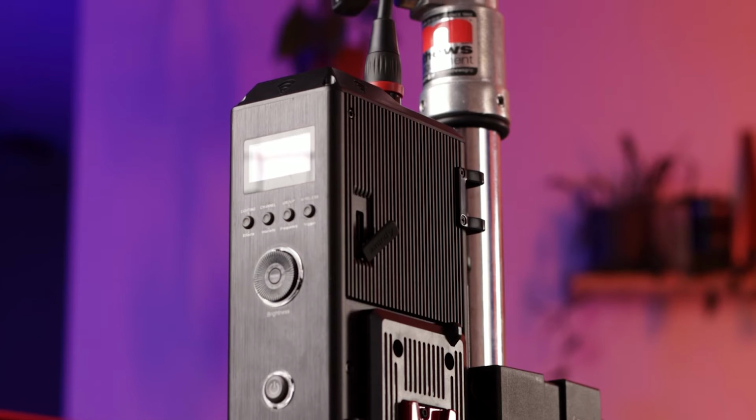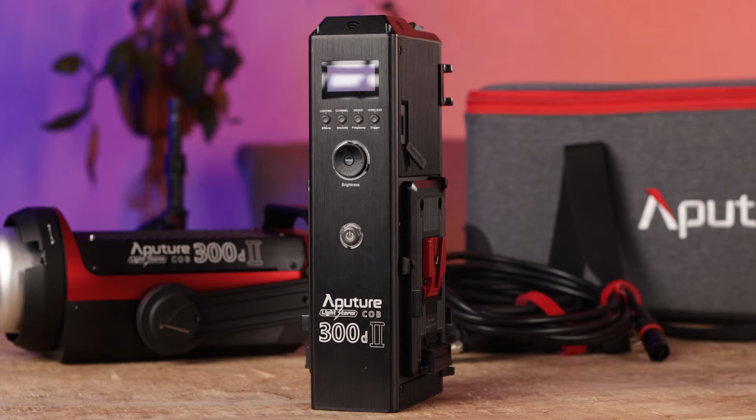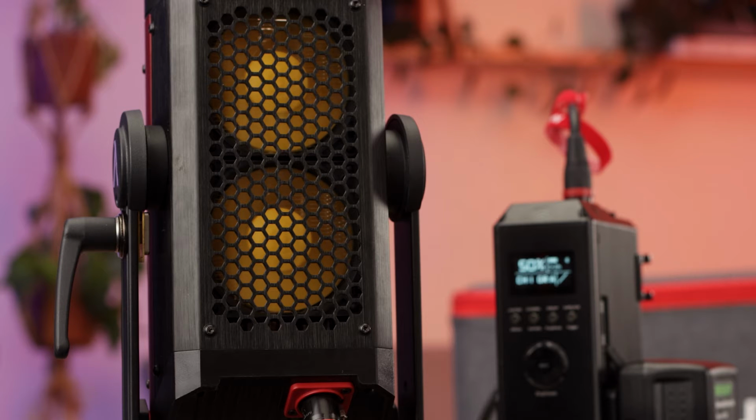Another benefit is how quiet the operation of the whole unit is. A fanless ballast means that I can place this wherever is convenient for me to control the light, and the head unit is pretty much inaudible unless I'm at 100% power and placing it right next to the sound guy's mic.